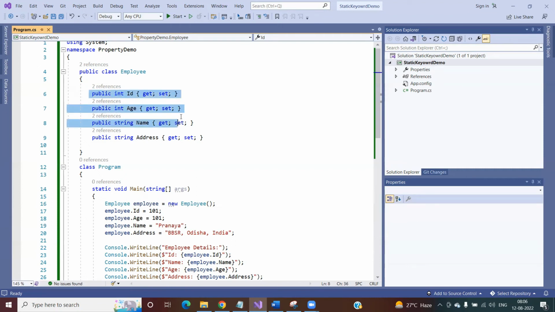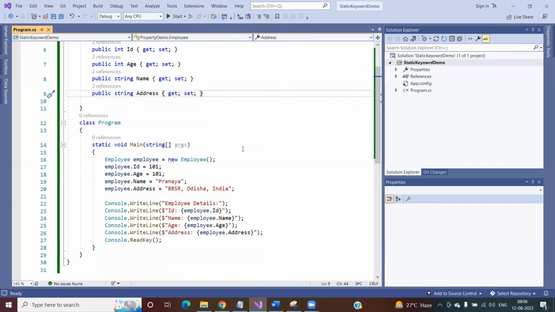That means now we have 4 properties, but behind the scene 4 variables will be created by the compiler. Those 4 variables are private variables, and they are going to hold the data actually. And ID, name, age, and address are basically used to set and get the data from those internally created variables, which are created by the compiler.